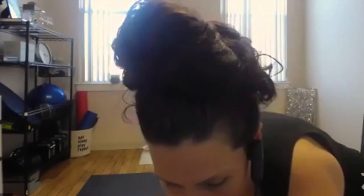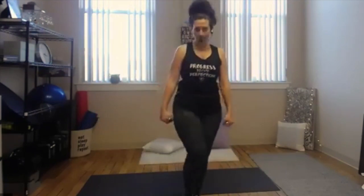Three, two, one, break. I'm turning this one up, even if you can't hear me over it, don't matter, you don't need me, you need music. Next move was alternating lunges with lateral out to the side. You can't hear the music really good. Now you need to hear it better because it hurts so good.